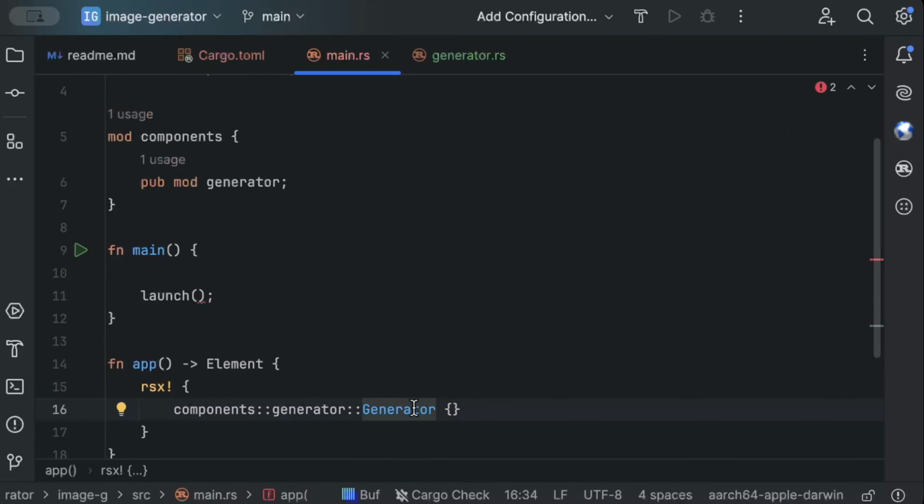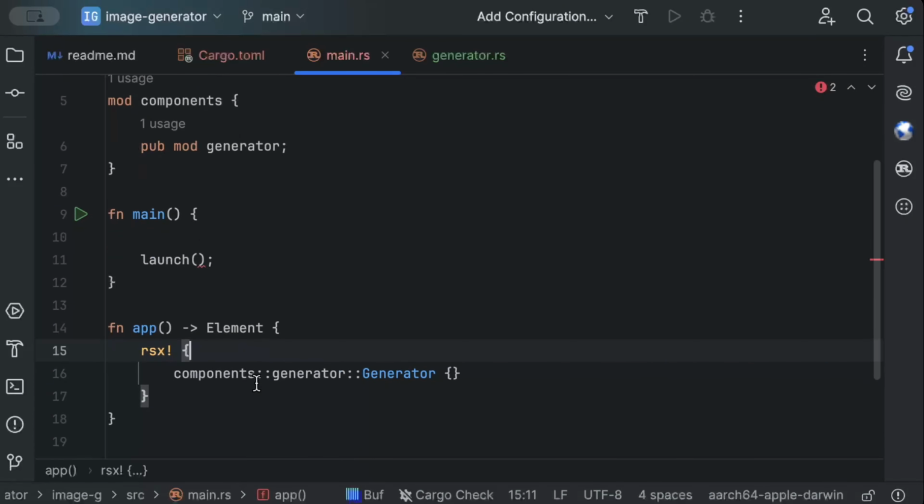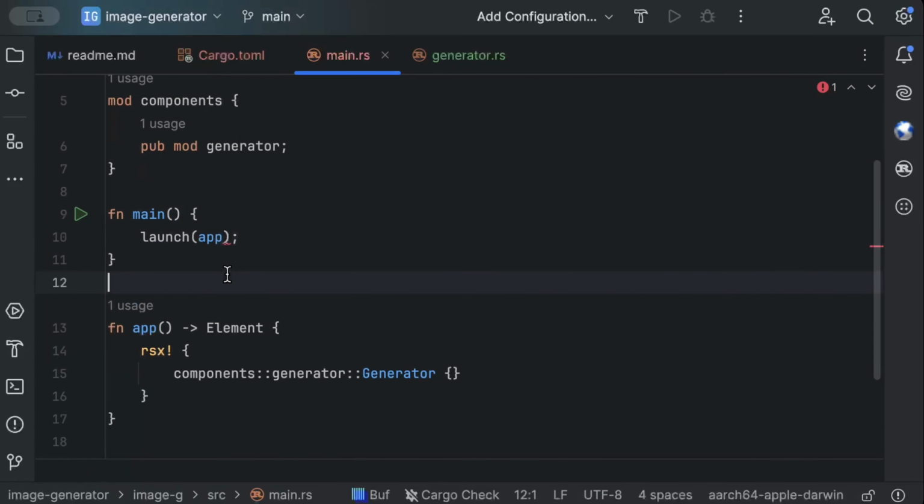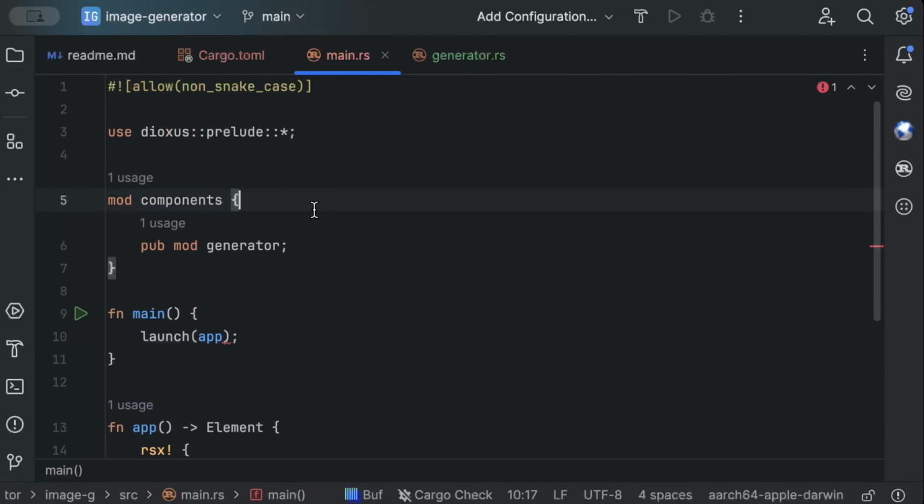So here we are able to use our component and refer to it in app to launch. Pretty straightforward, simple. So let's launch our app for the first time and check our application before we start the final thing, which is Tailwind CSS.